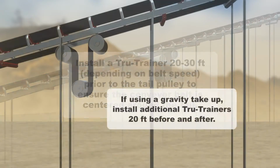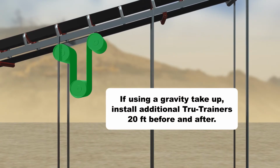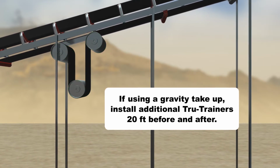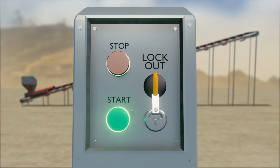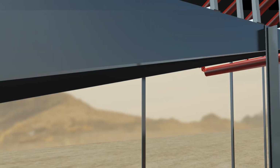If using a gravity take-up, install additional Tru-Trainers 20 feet before and after. This will ensure the conveyor belt is centered into and throughout the gravity take-up. Prior to installation, ensure that the power is switched off and the conveyor is locked out to avoid accidental startup.